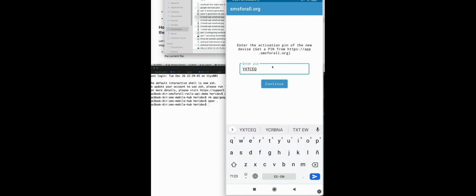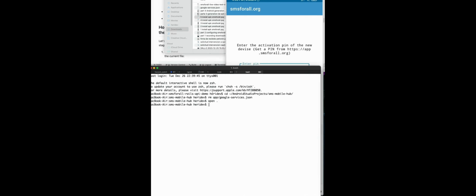About this pin code, now we need to create a new hub in our React application so we can generate one pin code and we can properly activate that device. So let's go to localhost port 3000 and go to add new device.